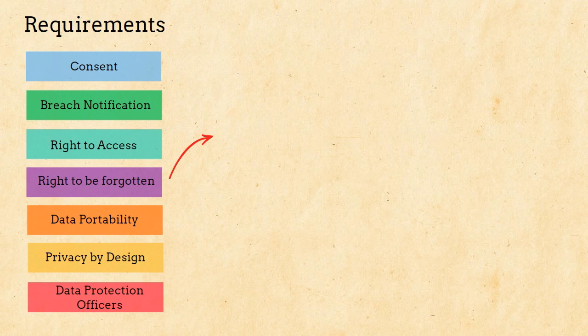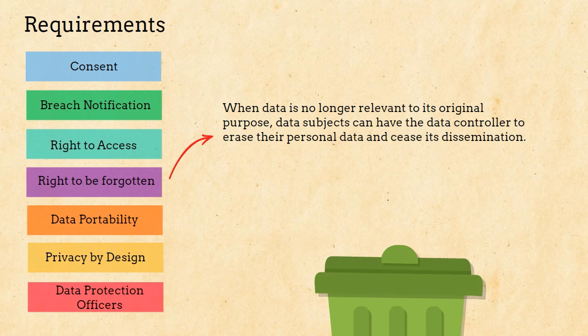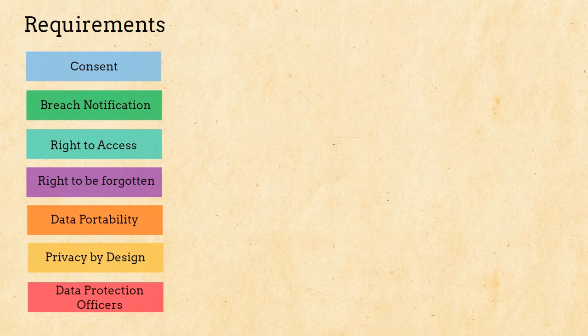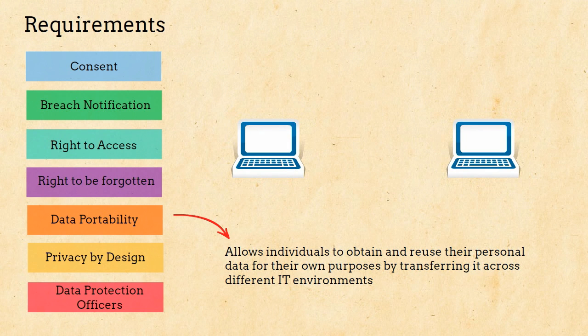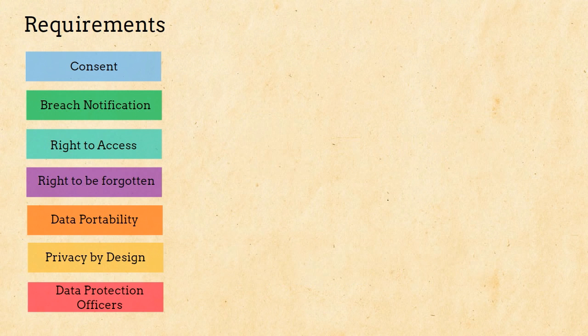Right to be forgotten. When data is no longer relevant to its original purpose, data subjects can have the data controller erase their personal data and cease its dissemination. Data portability. This allows individuals to obtain and reuse their personal data for their own purposes by transferring it across different IT environments. Privacy by design.